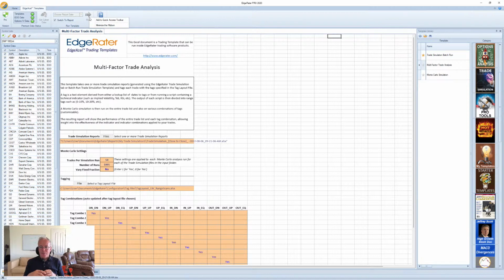So the type of bar it is, the range type, and it's going to produce a report with that in. So we have to wait for that to finish, and depending on how big a list that you ran this on, and how many years of data that you wanted to run it on will affect the time it takes to produce this report.